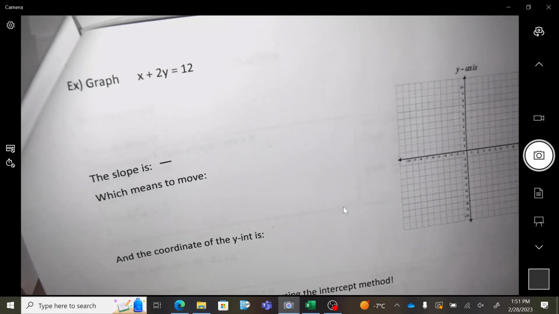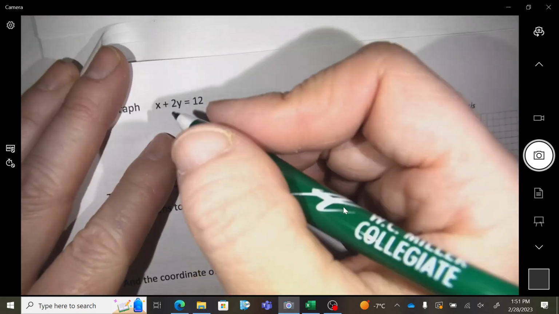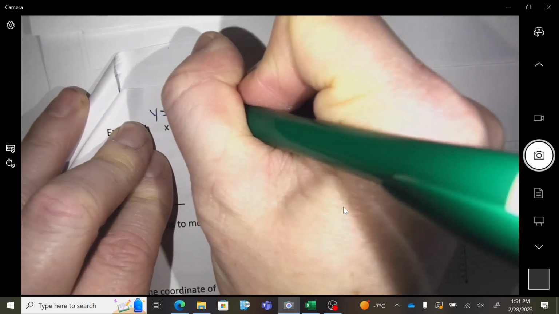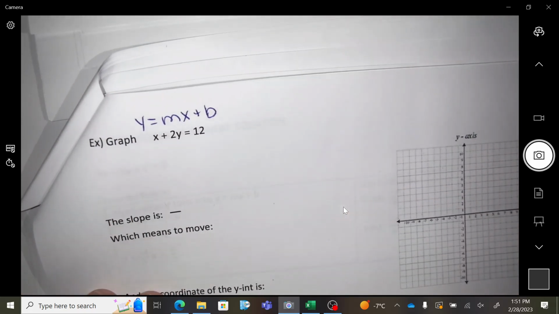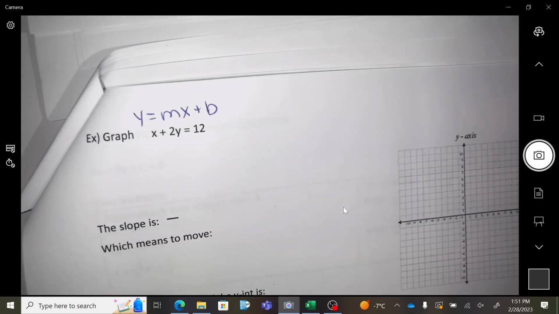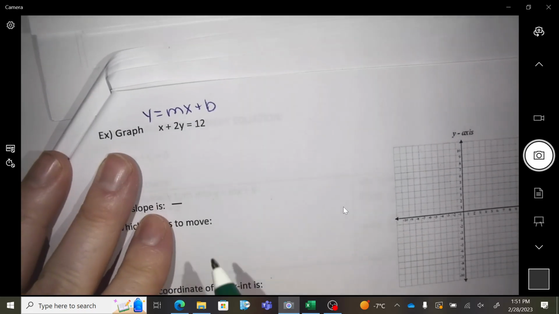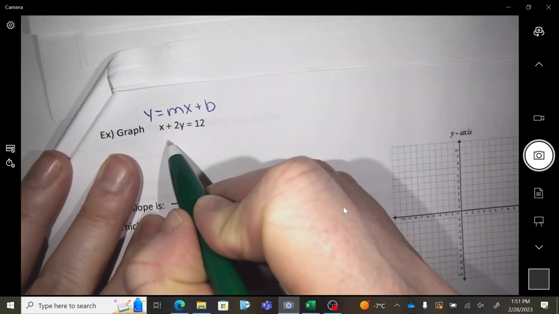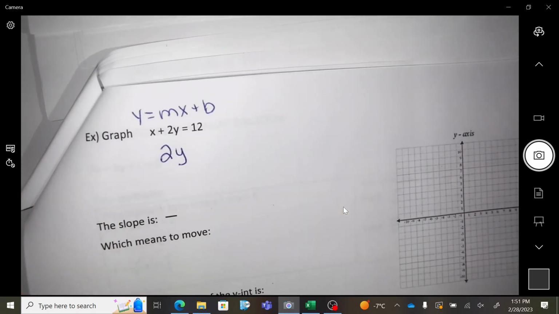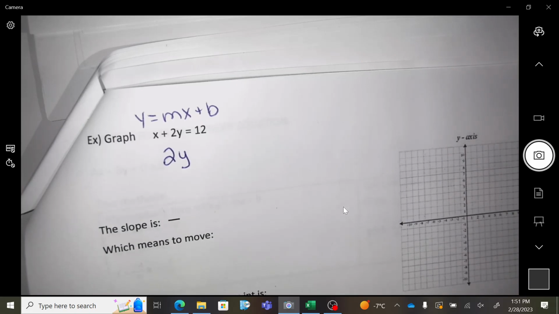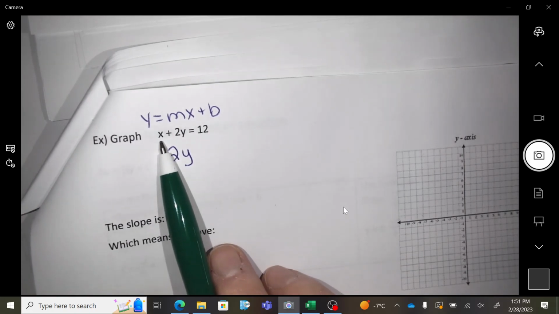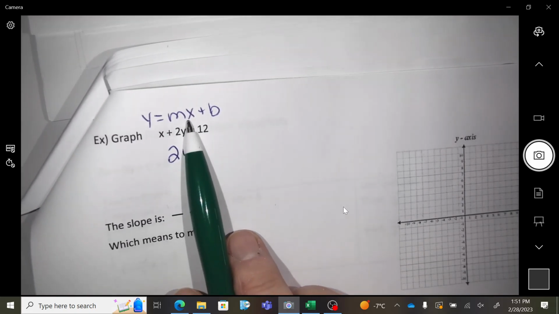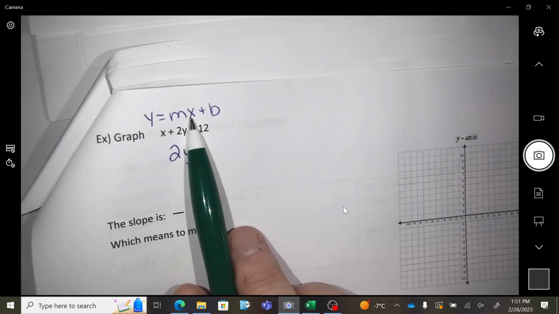Okay, ooh, this isn't looking good. It does not look like y equals mx plus b, right? So I need to move stuff around to make it look like that. So here's what I'm going to do. I'm going to keep the y unit. So 2y, I'm keeping it there because I like y equals. I like the y over there. Then, where does this x part need to go? It needs to move across the equal sign and be here.